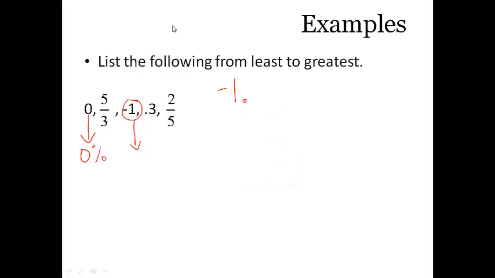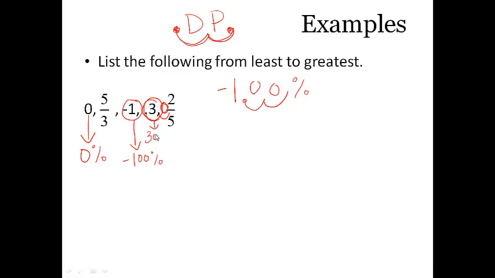So, now, to go from a decimal to a percent, I have to go over 2 spaces. 1, 2. Fill in your zeros. Put a percent sign. This is -100%. Now 3/10 as a decimal. Well, or as a percent. I have a decimal, so I go over 1, over 2. Fill in this little hump right here. So now I have 30%.